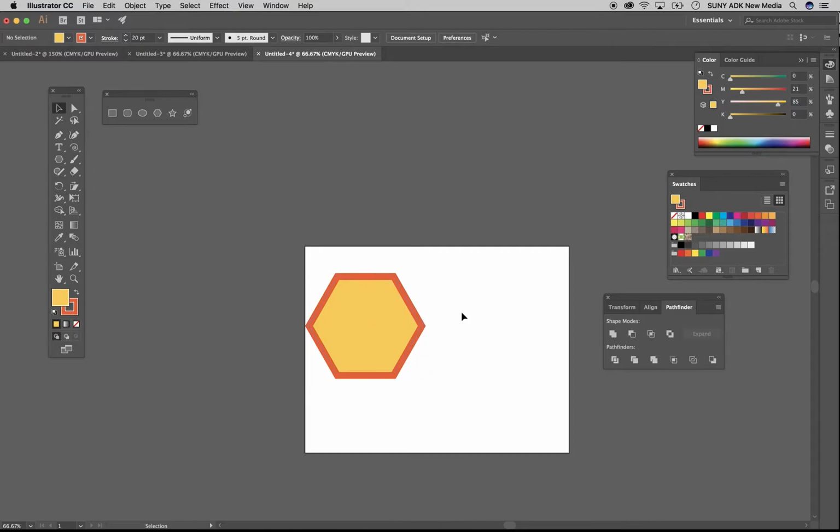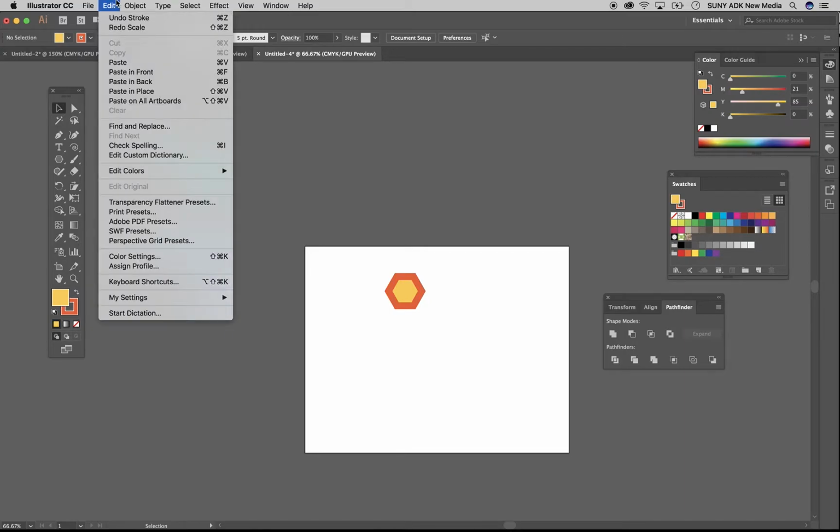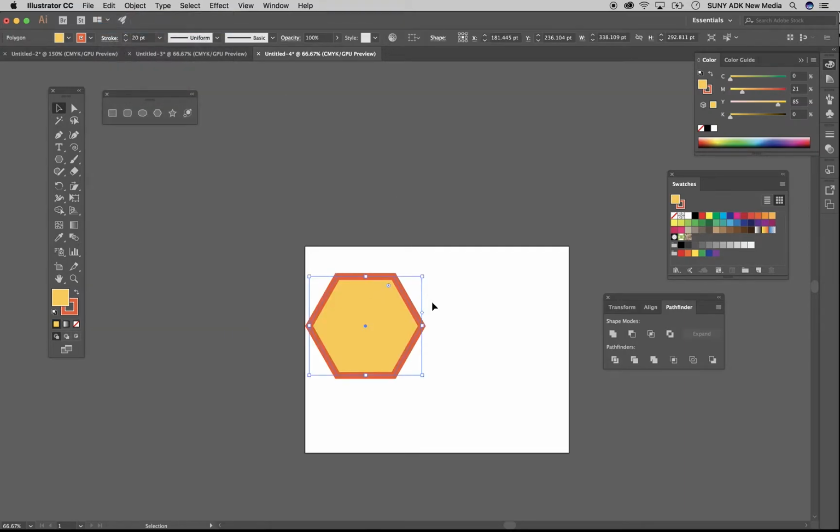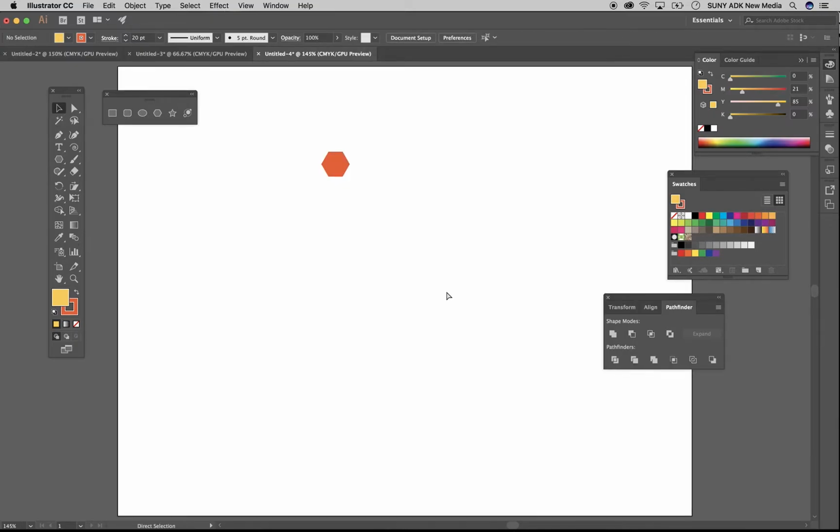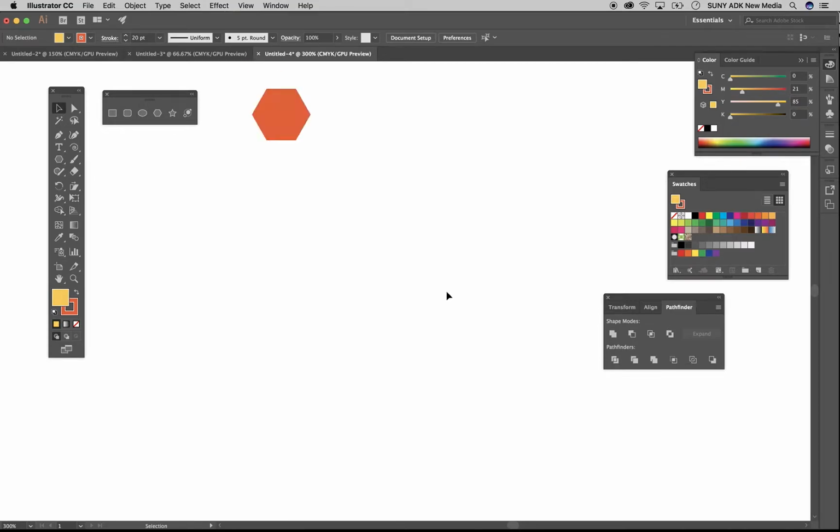Wow, okay, we did that, and the stroke appears to be smaller, but actually the stroke stays the same. It just appears smaller because there's way more gold now. So see, if I redo that, check it out. That stroke still stays 20. And if I make this a whole lot smaller, oh, I don't even see gold anymore. All I see is that orange. Well, that's because all I'm looking at, guys, is the stroke. It's still a 20-point stroke.